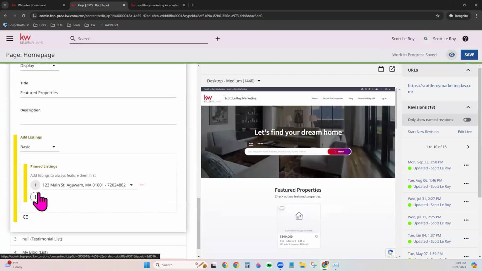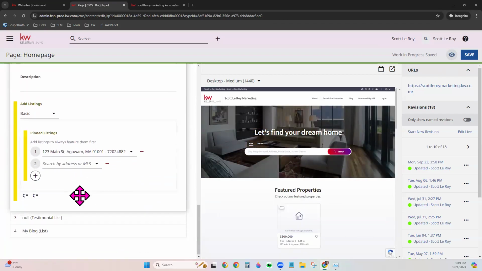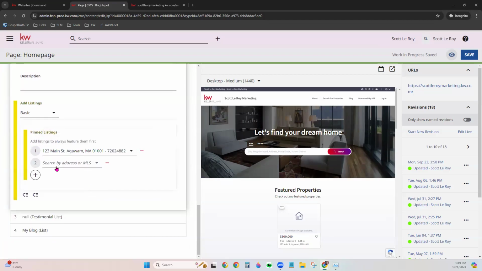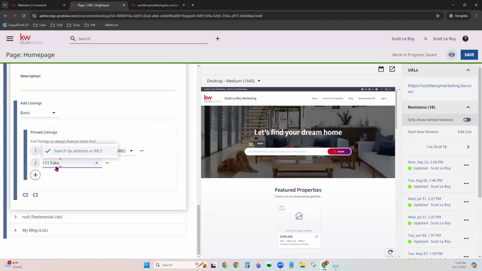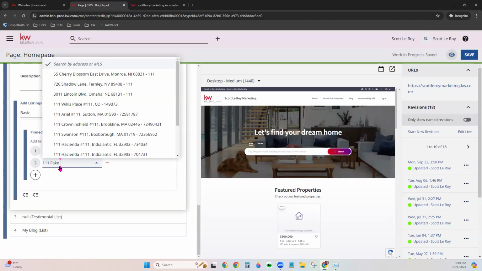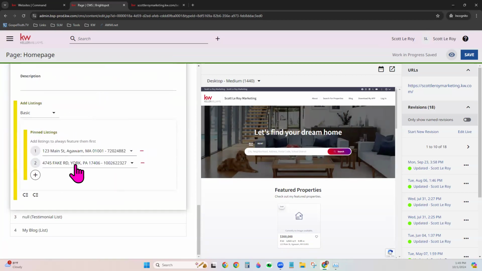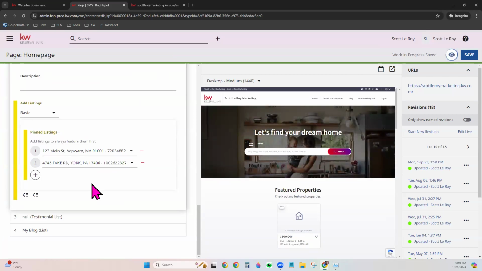And so you can add a couple of properties to this particular area, as many as you want to add. Let me see if I can get a fake street address. Every now and again, there will be a property that'll match it. There we go. All right. And so you can put a couple of properties on here. You can put more than a couple, actually. You can add as many as you would like.